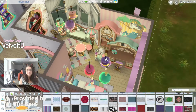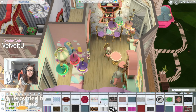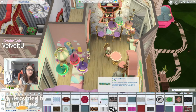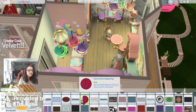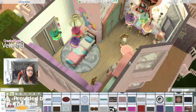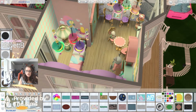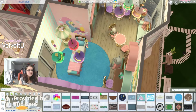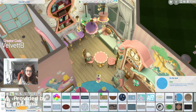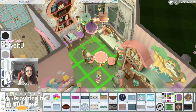They could work. Alright, fair enough. I'd probably also want a plain option as well. The reason is that it is a lot on your eyeballs. If you put lots of different patterns in the room, it is a lot on your eyeballs. So having a plainer option does work quite nicely too, I think. This round rug is always just the wrong size. Thankfully the tool does make that a little bit easier to work with, but it is just that little bit sized too wrong.